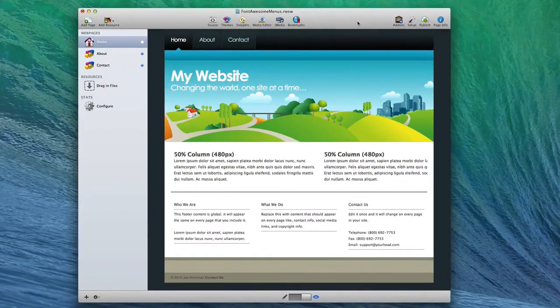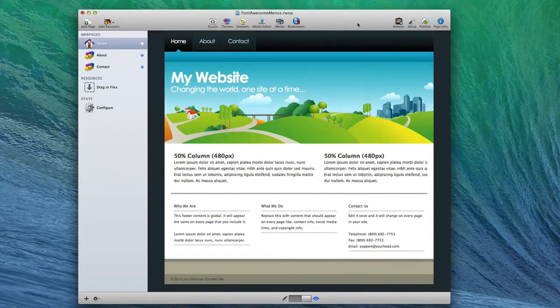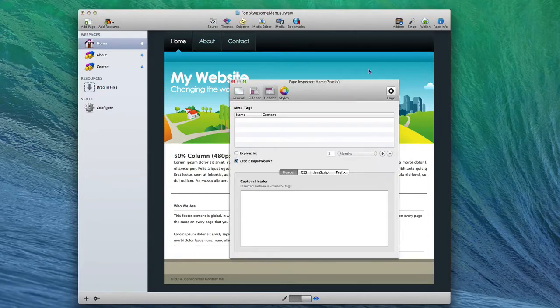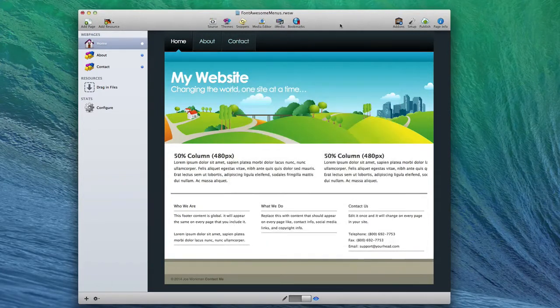So I've created a really simple RapidWeaver project for us to play in. Now the first thing that we need to do is make sure that Font Awesome is loaded on our web pages. And this is really simple. Now if you already know that your theme is using Font Awesome, it probably lists it on the product page for that particular theme, whether or not it supports Font Awesome. And again, you're going to want to make sure whether it supports Font Awesome 4 or Font Awesome 3.